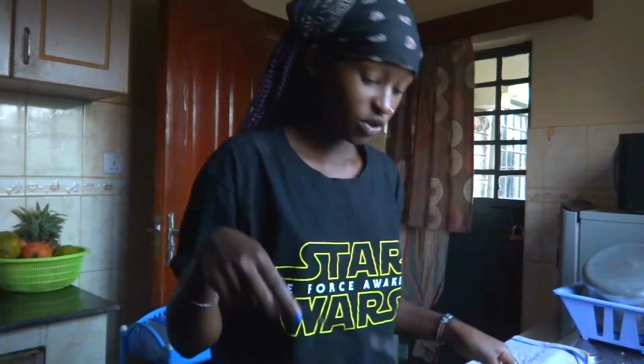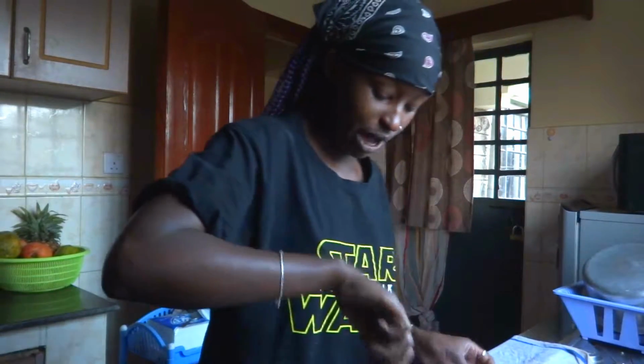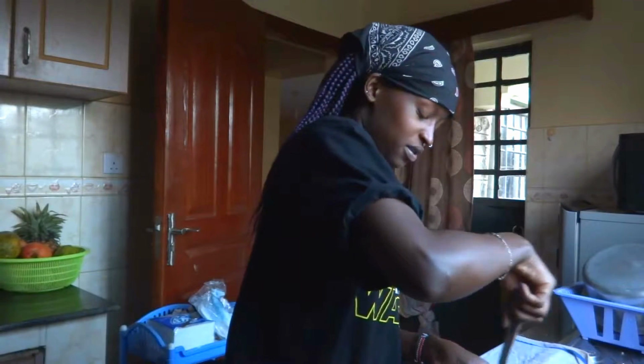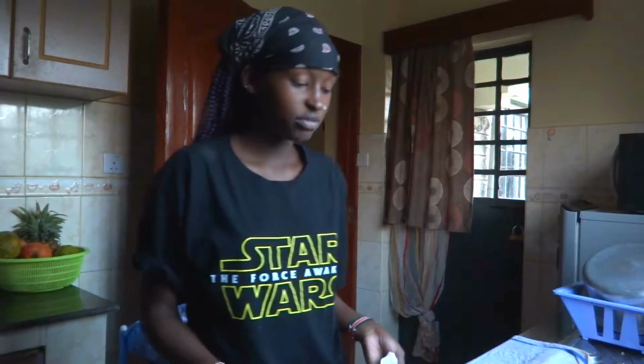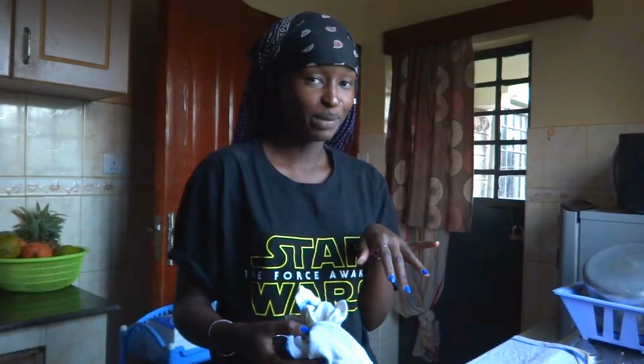Before you lift it off, it's so hot. Make sure the ends are not touching the pan. You can use a knife or something smooth, just that, and then let it cool. After it's cooled down, that's when you turn over the pan, give it a tap on the back, and then just turn it over, and it's going to be amazing.